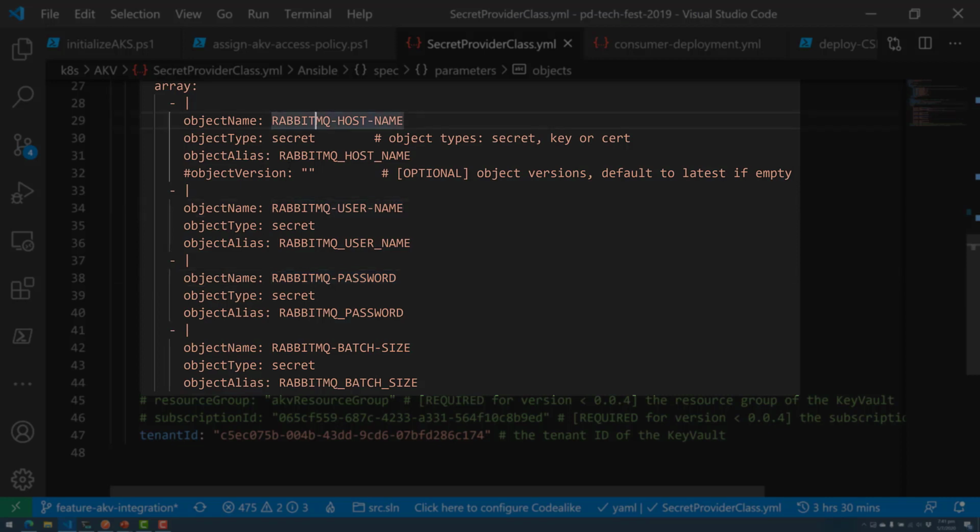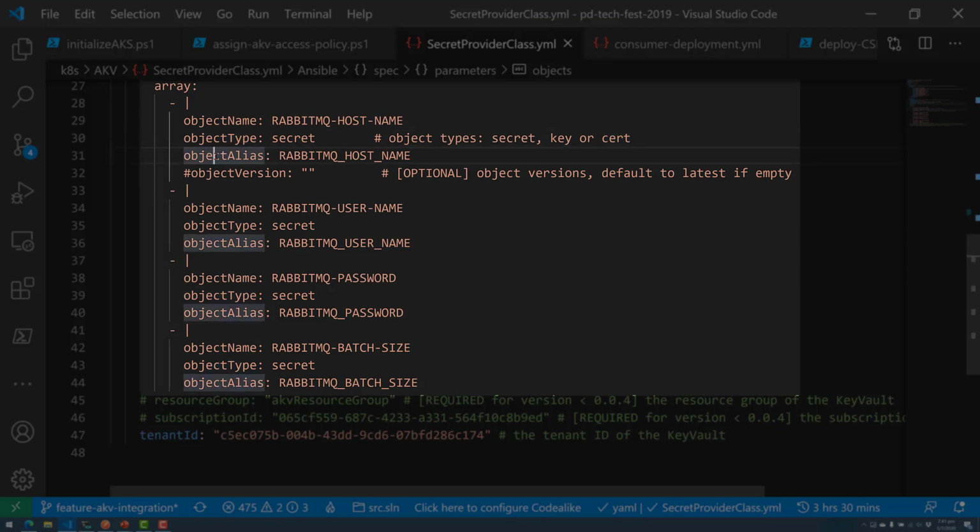I need to specify the type of the object. Since I have put all these as secrets, I have specified object type as secret, but if I put it as a key in the key vault, this would be a key, or if it's a certificate, then the value here would be cert for object type.